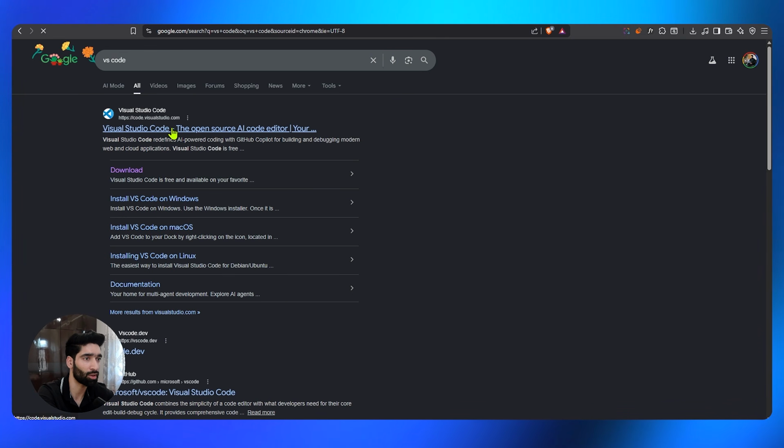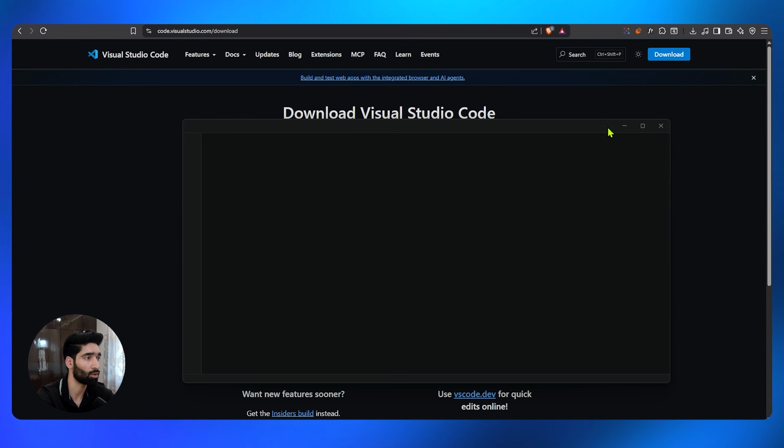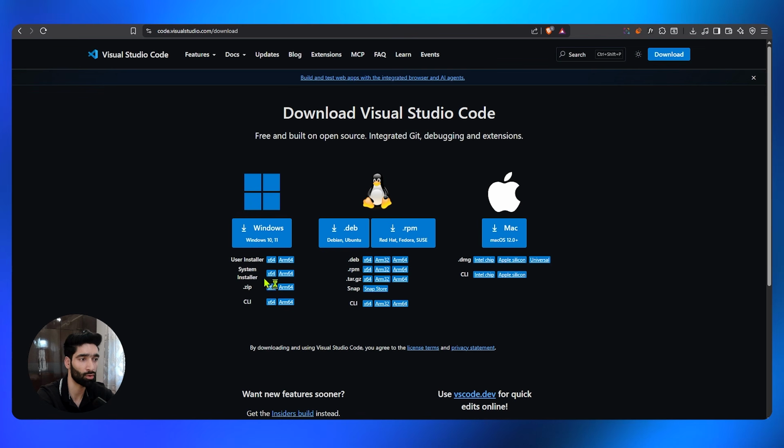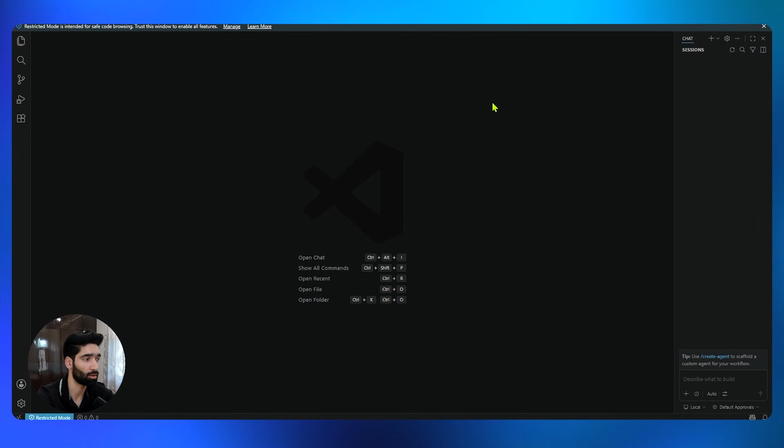Most of you guys will already have it, I'm sure, but those of you who don't have it installed, just go ahead and install the VS Code. I already have it installed, so I'm just going to open this VS Code. It's right here. Let me just drag it from the second screen. By the way, this is a website that you have to use to install the VS Code. If you're on Windows, you can do this. If you're on Mac, you already know how to do this. So this is the VS Code you have to be on, right?